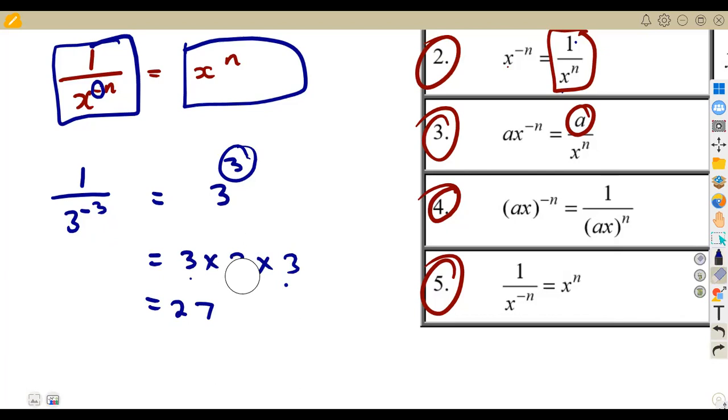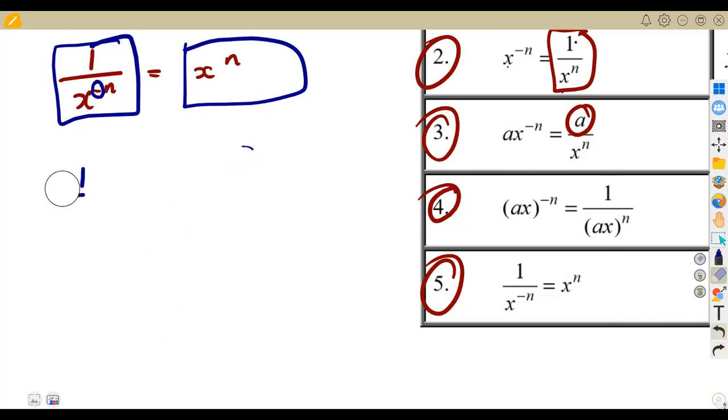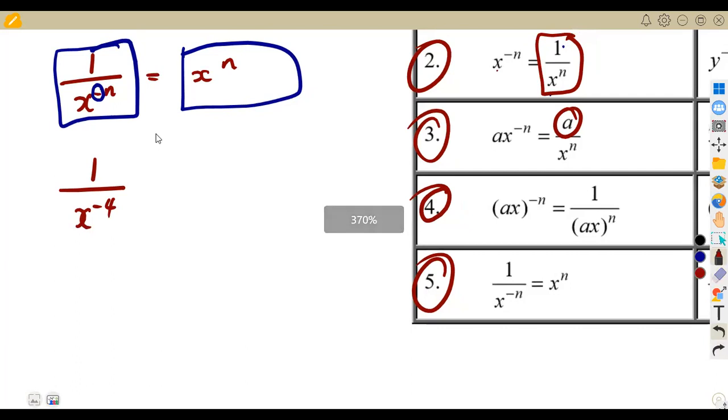Whether it's a variable that I'm having here, let us just take into consideration having 1 over x to the exponent of negative 4, like this. One and the same situation that I'm going to apply. So what am I going to have here? Because I'm having 1 over, and this is raised to a negative exponent, I'm just going to take what is remaining as a positive, all right? So it's going to be x to the exponent of 4 as a positive. I'm done. That's the advantage of knowing your definitions.